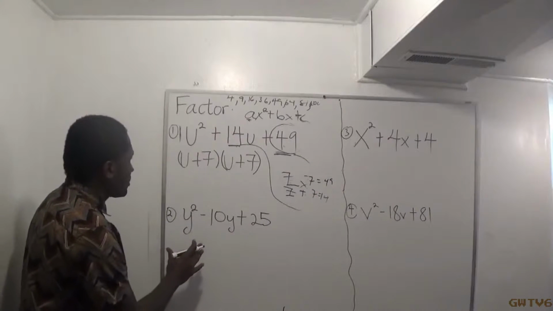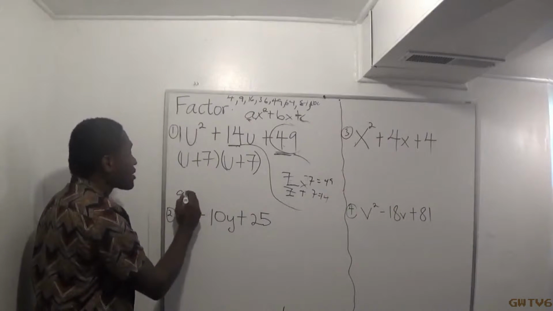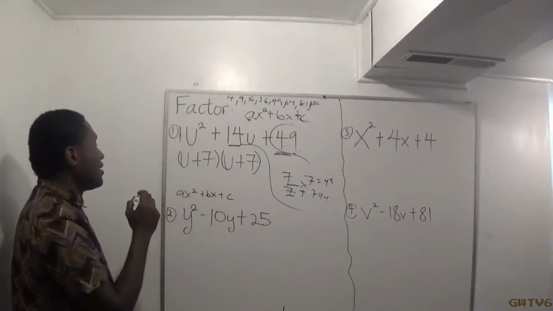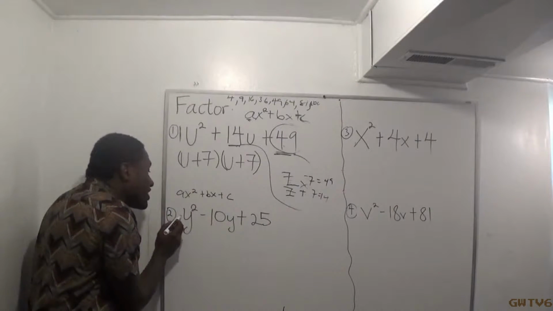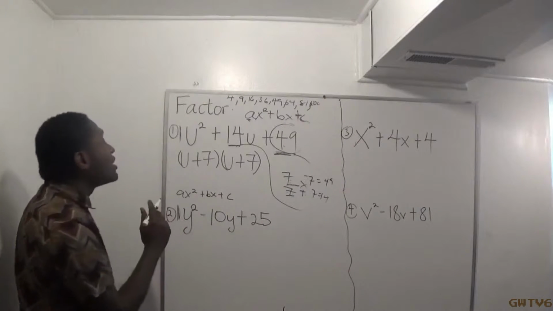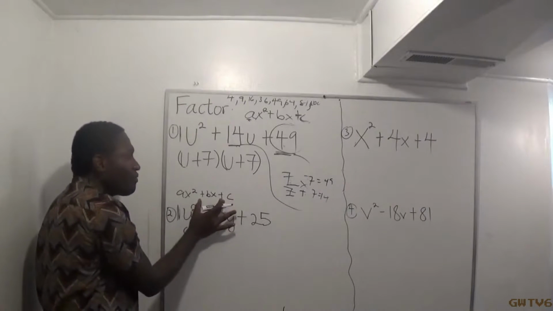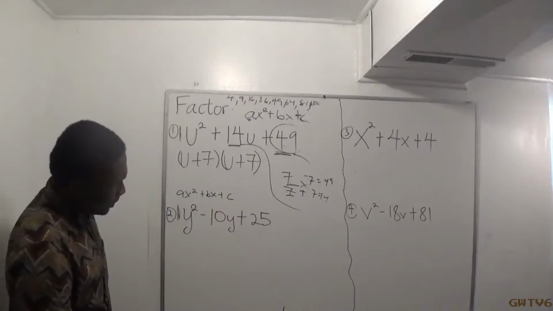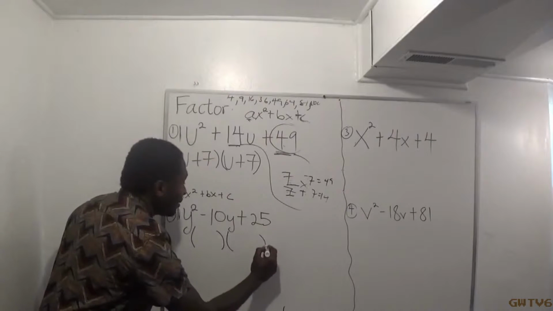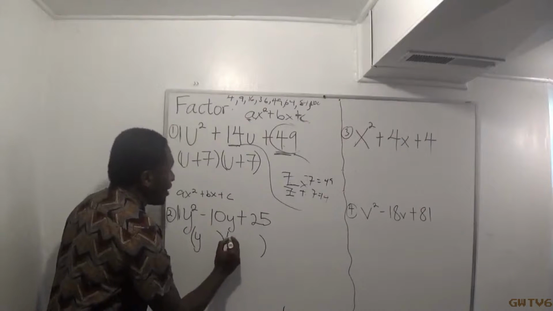Looking at this, I'm being asked to factor, and I know it's in this form: ax squared plus bx plus c. And the leading coefficient, I don't see anything, but it's a 1. Anytime the leading coefficient is 1, with three terms like that in this form, it should be very easy. I'm just going to put my two parentheses like that. The variable I'm dealing with is a y, so I put a y and a y right there.